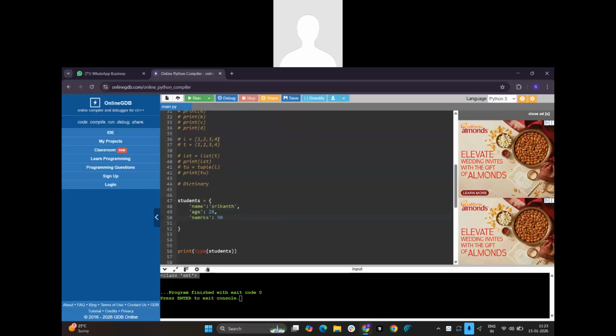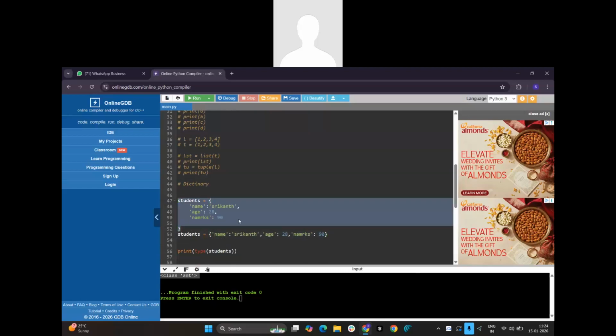Here, in a list or tuple, are we taking the last one as comma separated? No. So here also nothing. We can give it in the normal way also, the same. This is same as this one.